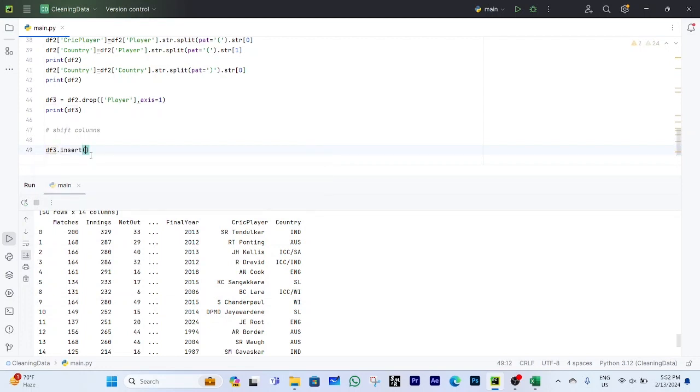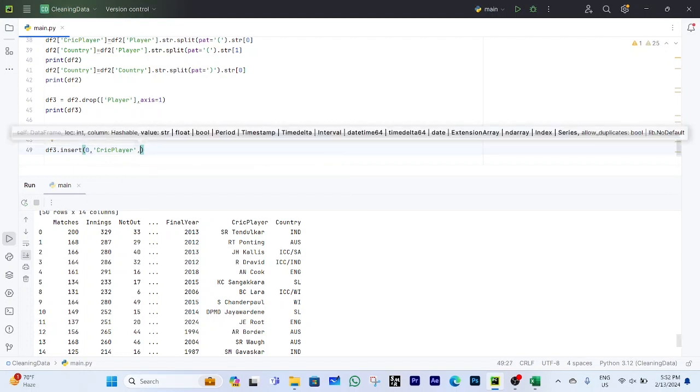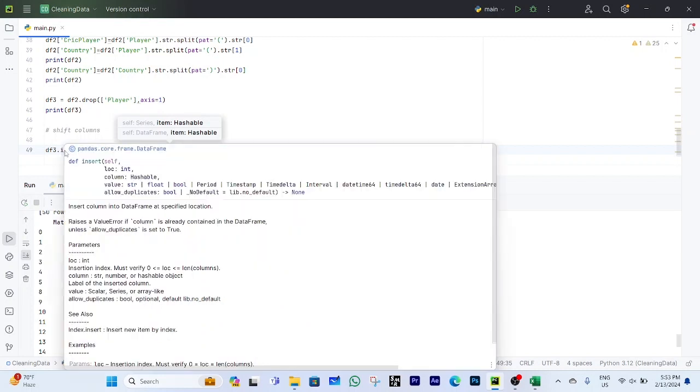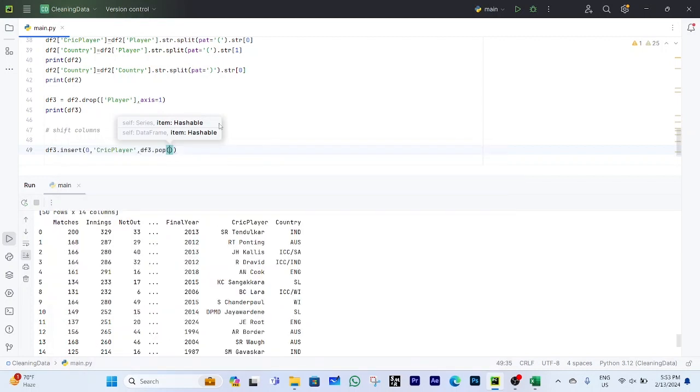Insert at 0 position, that means the first column. Which one? I am going to use click player, because my column is click player that I want to shift here. So I am giving a column name here. And now my data frame is df3, I have to use a pop. Pop means remove from here and shift to there. This is the function of pop here.